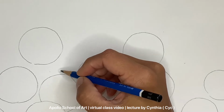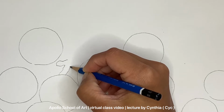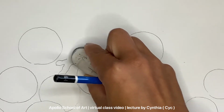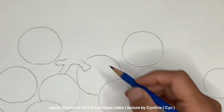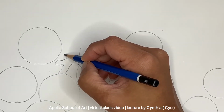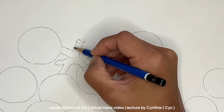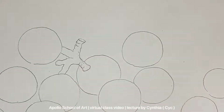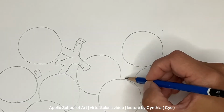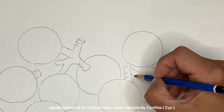So I want this one joined to this one, which means I have to erase some of the circle, like that. Like the stick, or like when we did the tree, we do the stick. Some of them. Like the cherry a little bit.